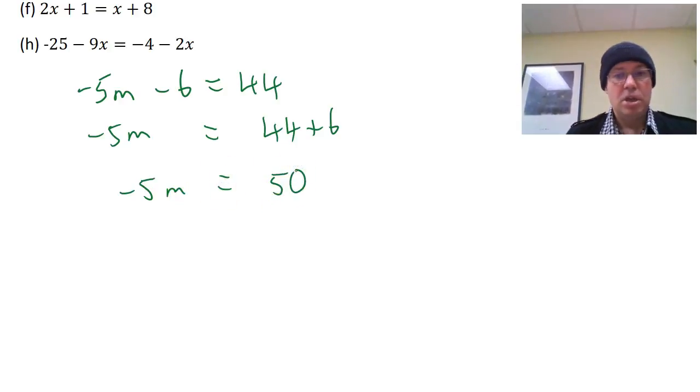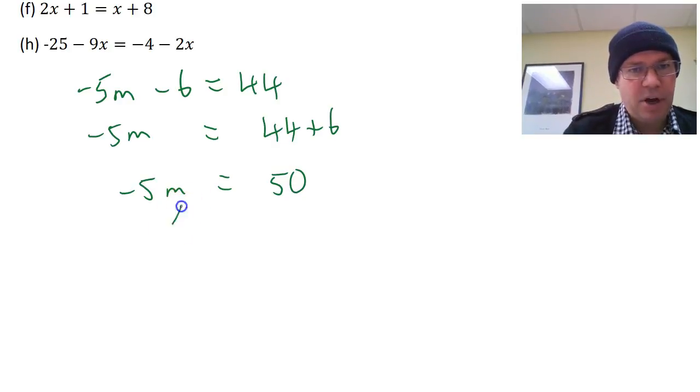And the question was, do we divide both sides by 5, or do we divide both sides by minus 5? And the answer is, you can do either. Both will work. As long as you do what to one side, you do to the other, it will work. But let's do it both of those ways and see which one might be quicker.